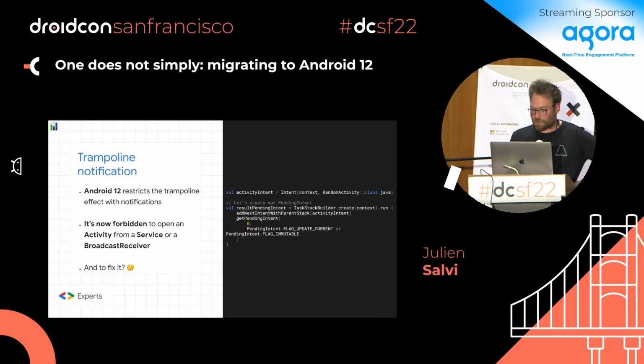So you define your activity intent. So here, my random activity, and we're gonna create the pending intent directly with that activity intent. So might attach a parent tag, and then building my pending intent with the mutability flag that should not be forgotten here.